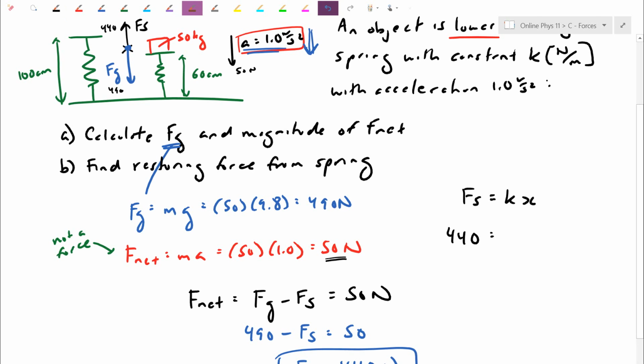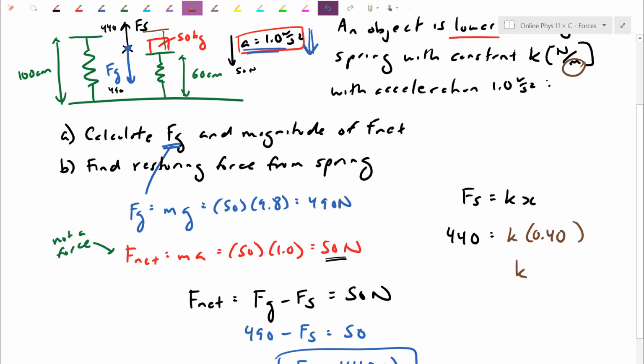When I say Fs, I know Fs is in a totally different direction than Fg. Instead of putting one of these negative, I can see from the arrow Fs is pointing upwards. It has a magnitude of 440. I don't know the k constant. The x, remember, is the amount that's stretched beyond what it wants to be. The natural length used to be 100. It's now 40 centimeters tighter than it wants to be. I want it in meters later on, so I'm going to put 40 centimeters in meters. So I'm going to divide over the 0.4, and we'll see what we get here.